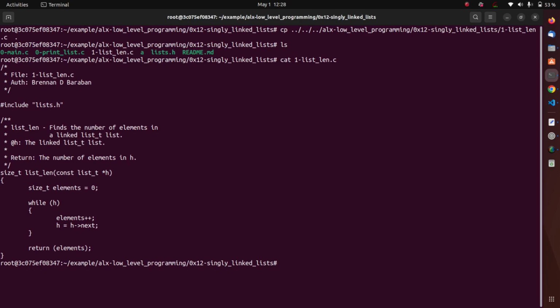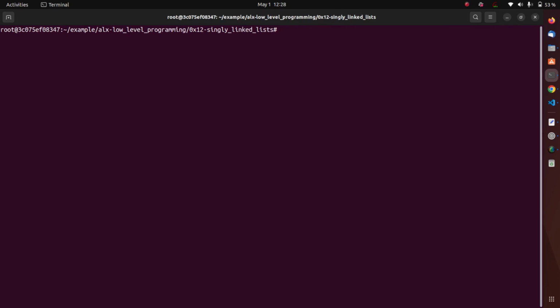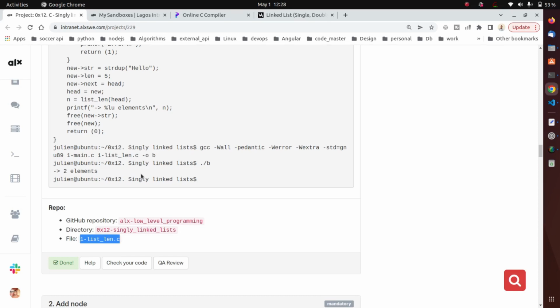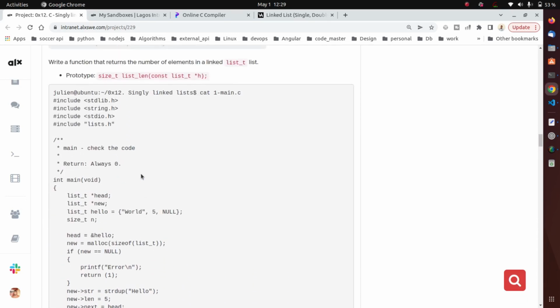Enter. Okay, so let me clear my screen. The next thing we want to do is to create the test file they've given us, right? Which is the one-main.c file.